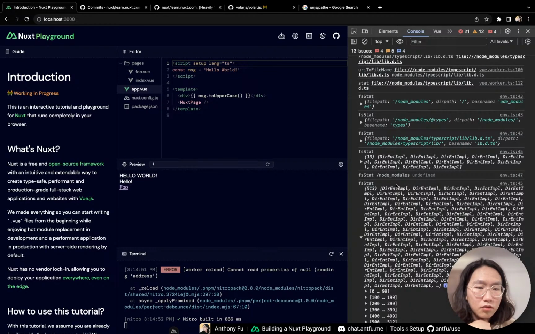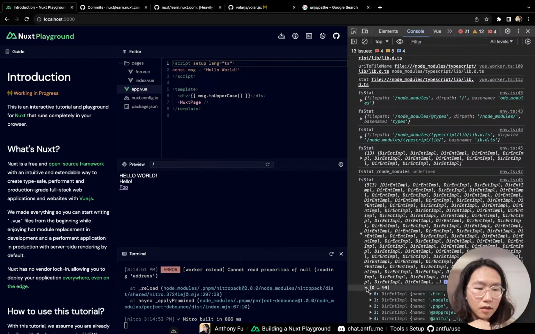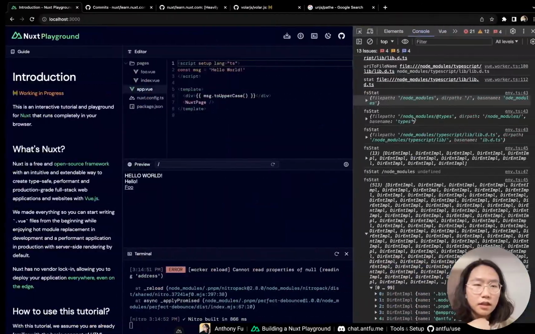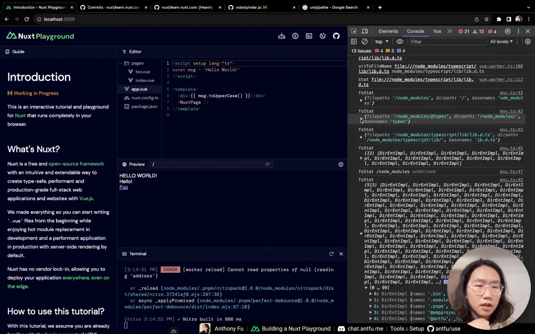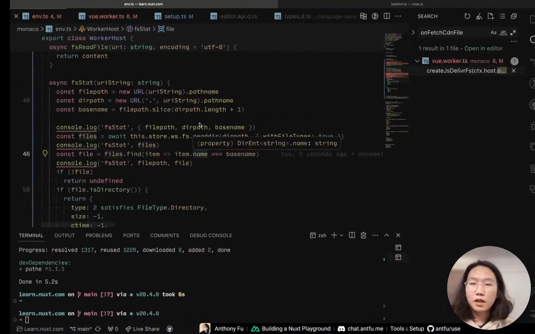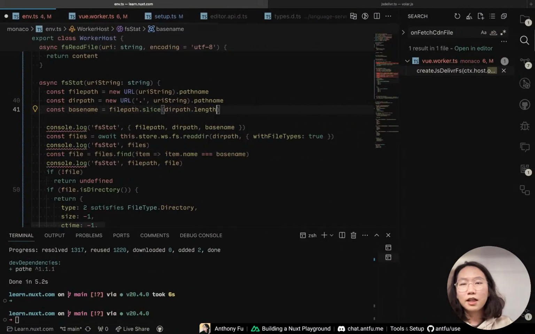So for node modules, we could have all these files. What's the name? So the name is like this, and the base name. Oh, okay. Yeah, I shouldn't do the slice one. I shouldn't do the add one. The path name is already ending with slash.